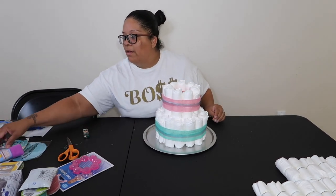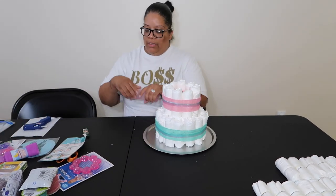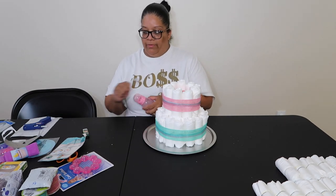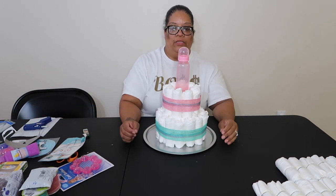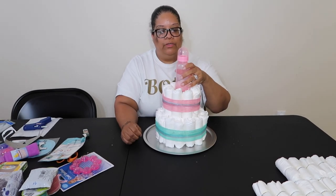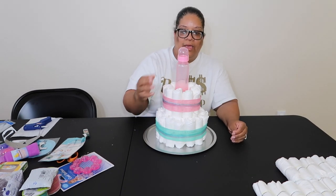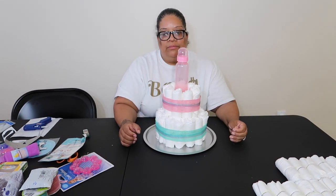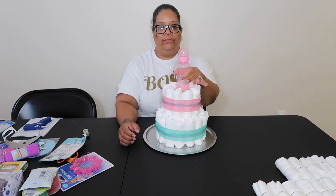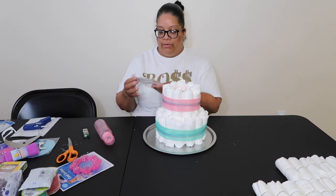So let's see, we have, normally, if I do a three tier, I put a bottle for the top, which will kind of go like that. So we can glue this on because it'll peel off, it just won't hurt it. Glue that up there. Sometimes I try to use a 4 ounce bottle so it isn't too tall. But I'll stick a 4 ounce bottle, which will come to about right there, and in the middle of there. But we'll do that later.